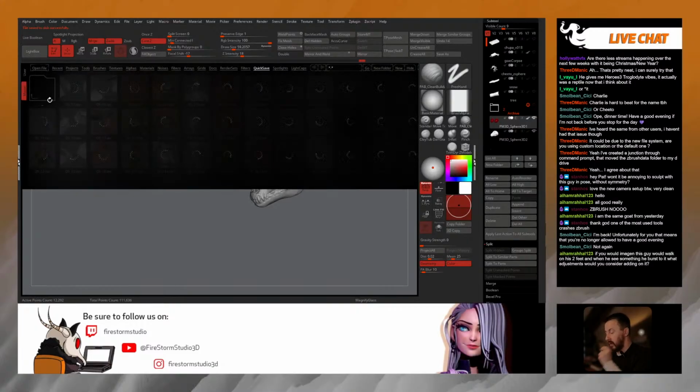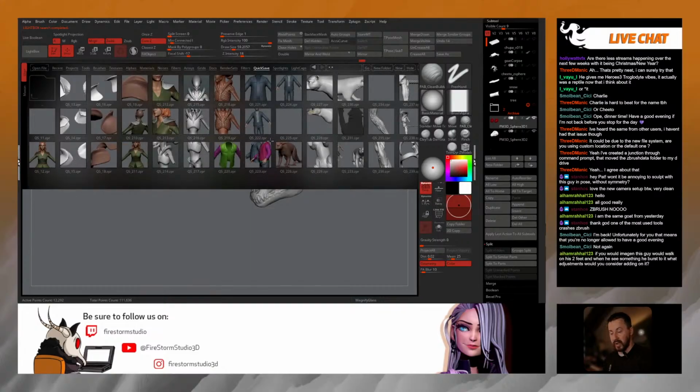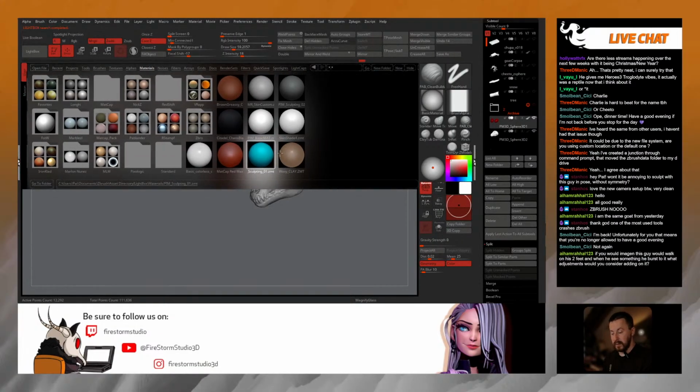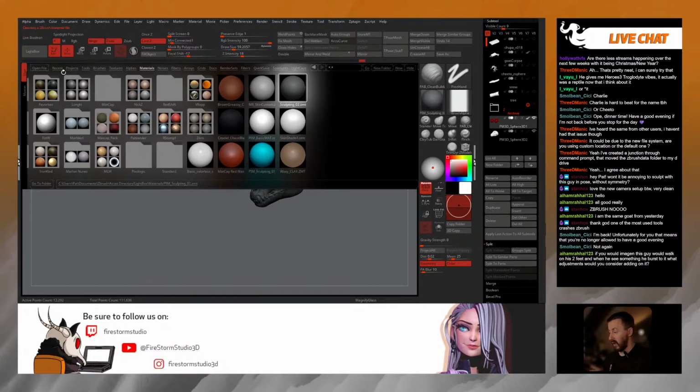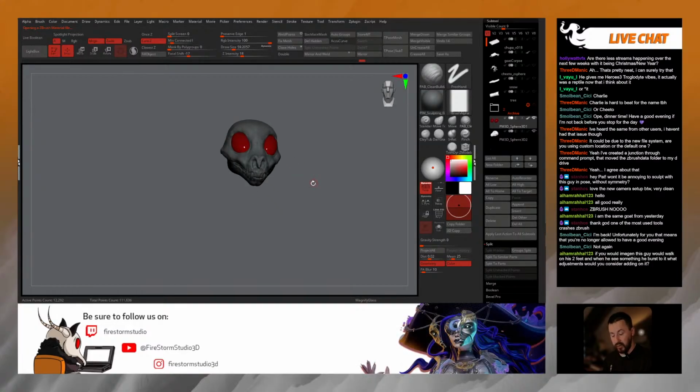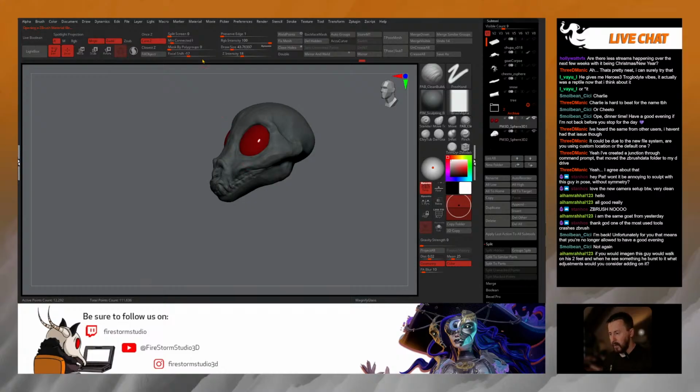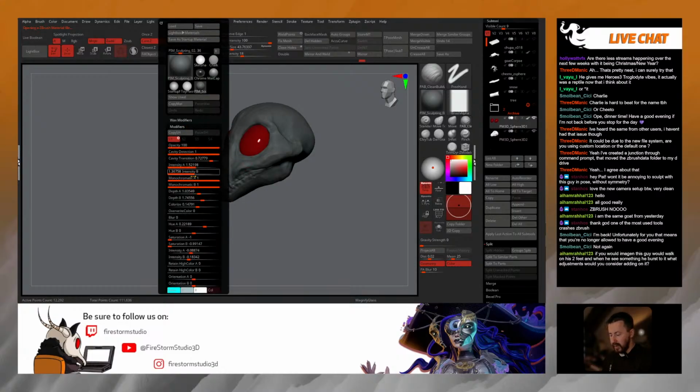I've actually made my own custom material that I've been trying out. So I'm going to go into my materials here, and it's actually a version of another material that I got, but I've been really enjoying using it as a sculpting material. So I'm going to make it a little bit brighter for everyone. So I'm just going to increase that intensity ever so slightly.